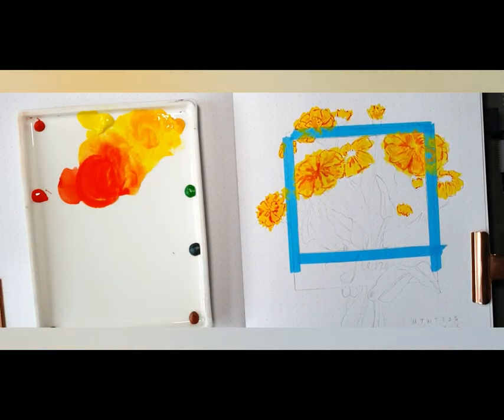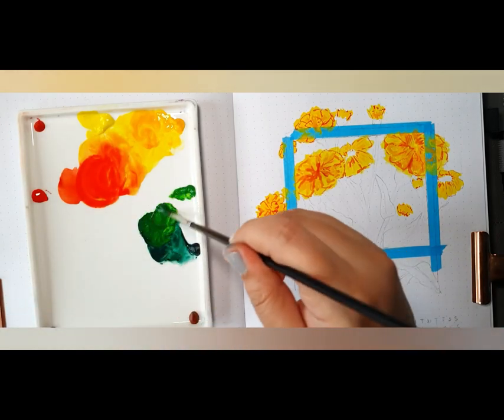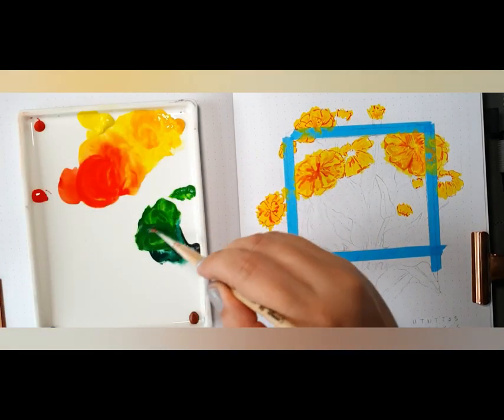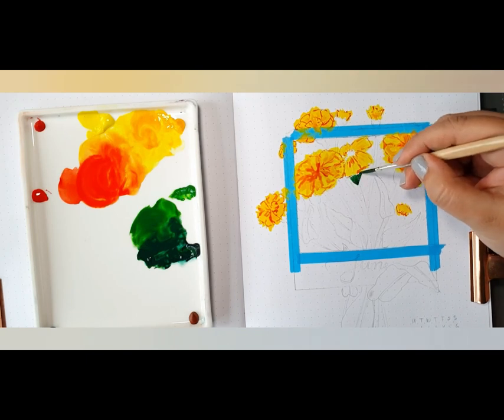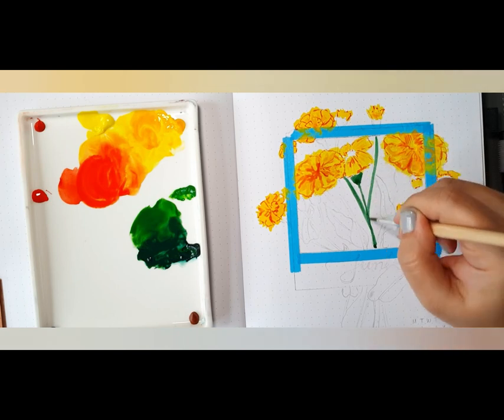My biggest difficulty painting these flowers was actually the leaves of them. I dread painting greens, to be honest, in watercolor or in gouache, because they very easily come out unnaturally bright or sometimes too dull, so it's a very difficult balance to strike. But as they say, trust the process, and in this case too, I think the final result came out quite nice and it makes me happy.